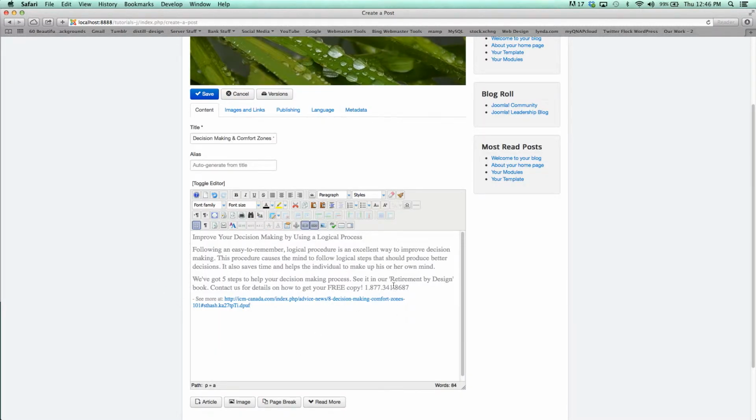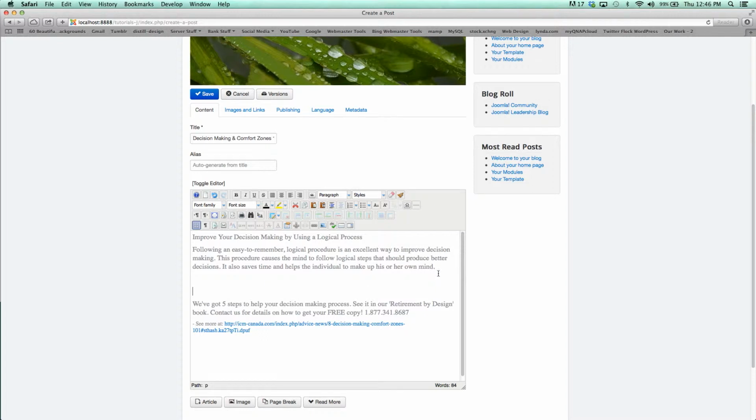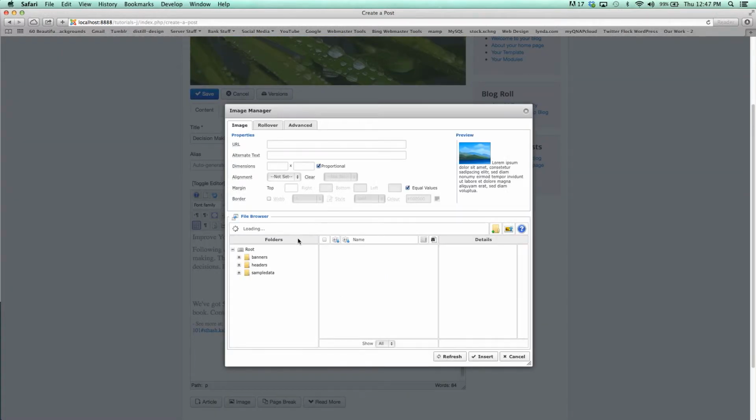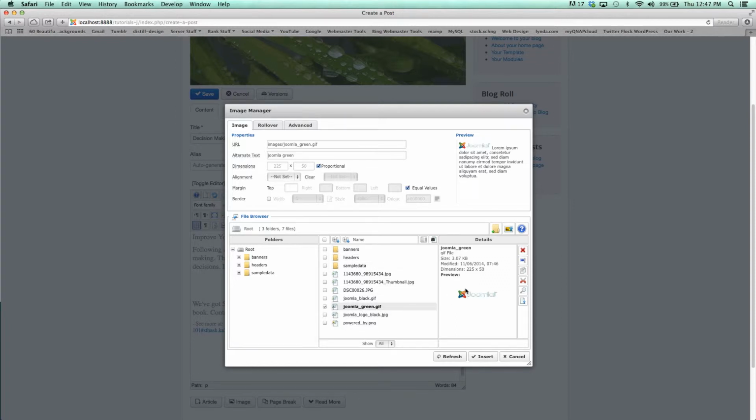A neat feature I wanted to show you is just the image. So I'm going to place an image just below this section here. I'm going to space this out. I'm going to click on the image icon inside the JCE editor here. And it brings up this panel here. So this shows me the directory. This is the root directory of all our images. These are the images within the root directory along with those folders, and when I select an image, it shows me what the image is that I'm trying to select, and when I actually select it, it populates the information up here.